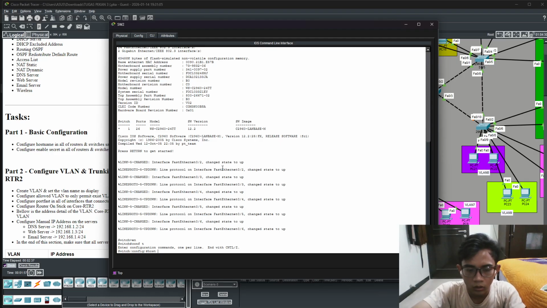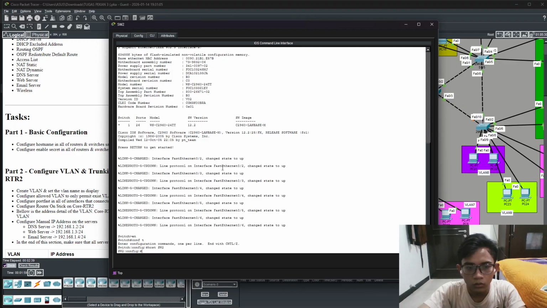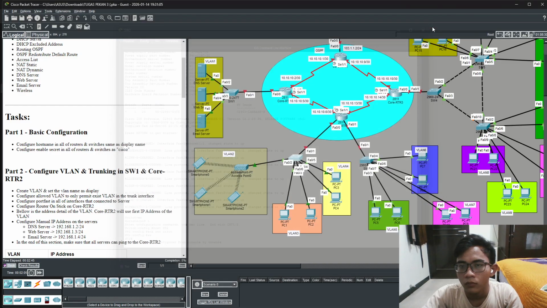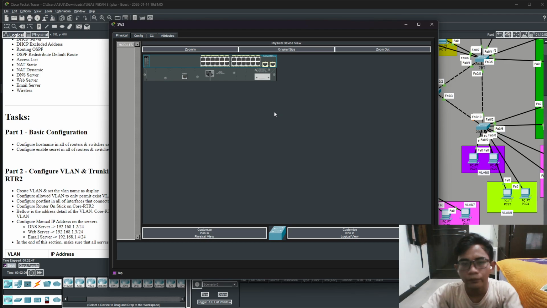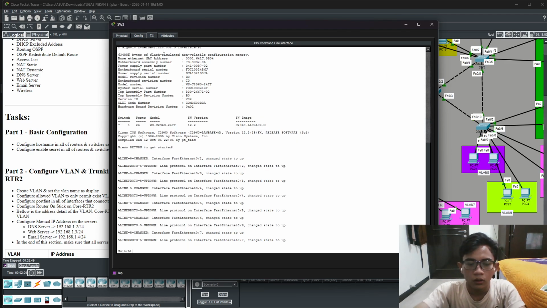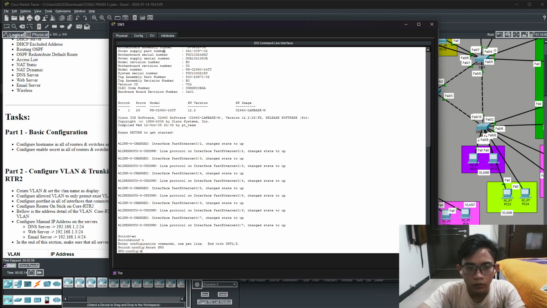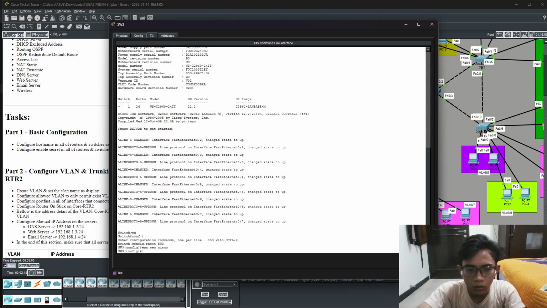Host name is switch 2 and enable secret is Cisco. Yes, exit. Okay, next here. So I enable configuration terminal. Host name is switch 3 and secret is Cisco.